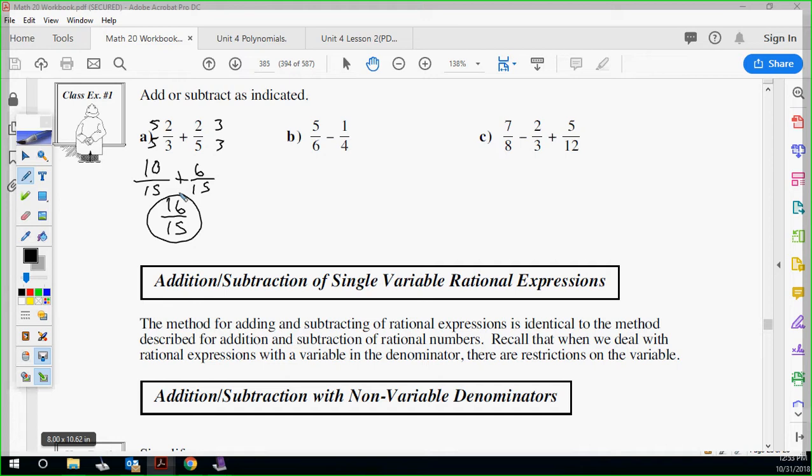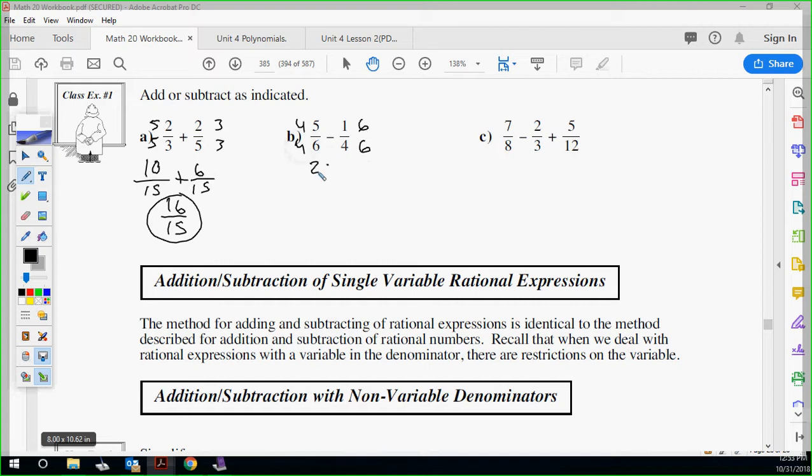It's a little bit easier if you just multiply them by each other, but the problem is if you do that every time, it's going to get pretty big, and you have to really simplify. So it's kind of up to you how you do it. I don't care which one. I would just say when it comes to three fractions, it's good to get a common meeting spot, because if you multiply by all three, it's going to be very big. It's not too bad here. If you go 6 here, it's fine. If you go 4 here, it's fine. But then like Nolan said, you're going to end up having to simplify.